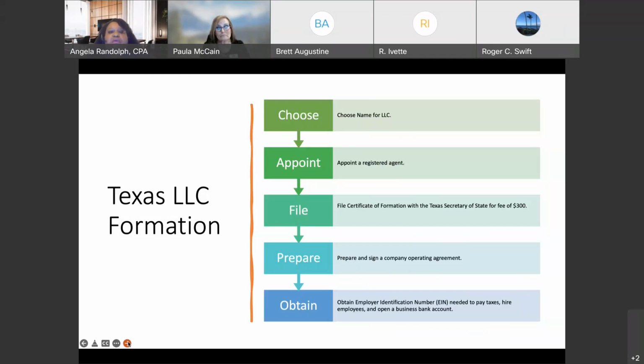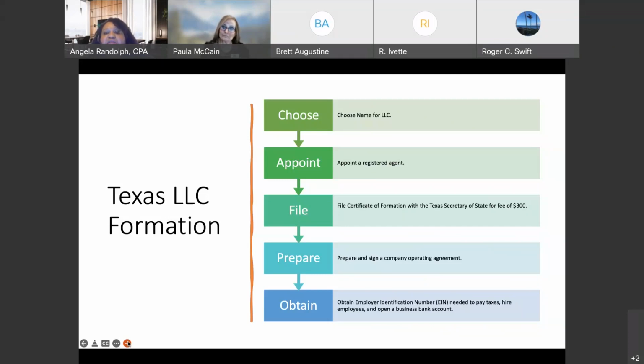So when you're ready to go and form your LLC, you can just pull up the reservation, use the name that you've chosen to be reserved, and follow these steps to get your LLC formed. After you've chosen the name, you're going to appoint a registered agent, and you can be your own registered agent. There are companies out there that offer registered agent services, and basically they'll receive all of your mail and all of your important documents. If there are any lawsuits or court proceedings, they will receive those on your behalf. But you can also be your own registered agent.